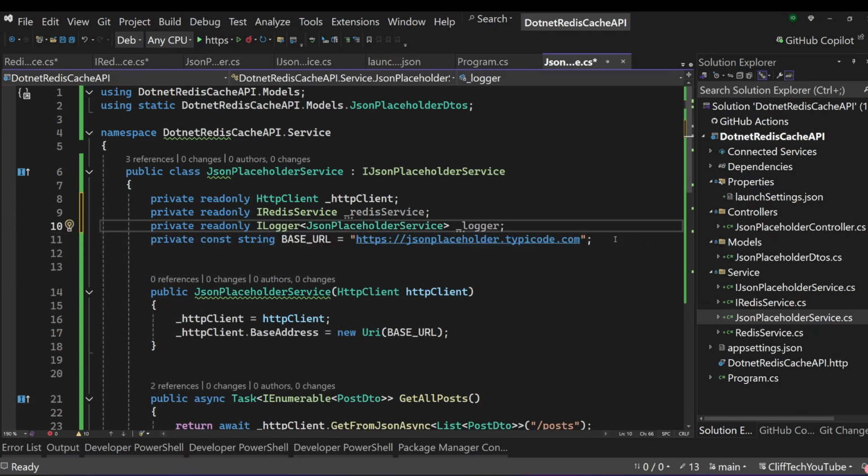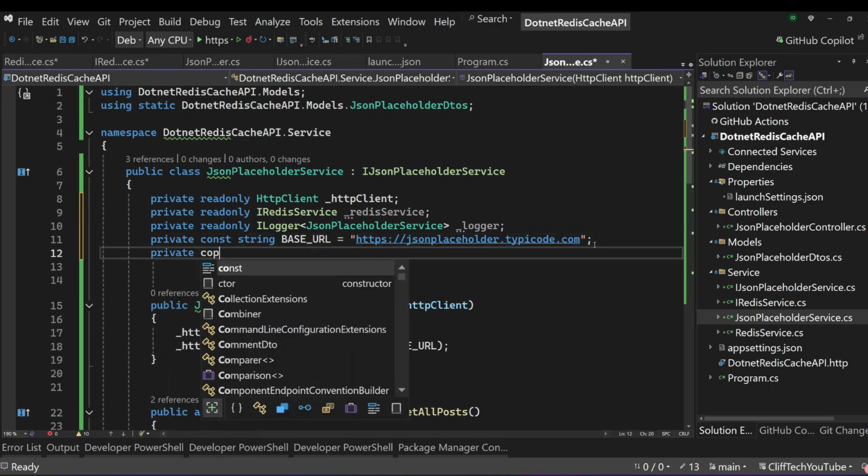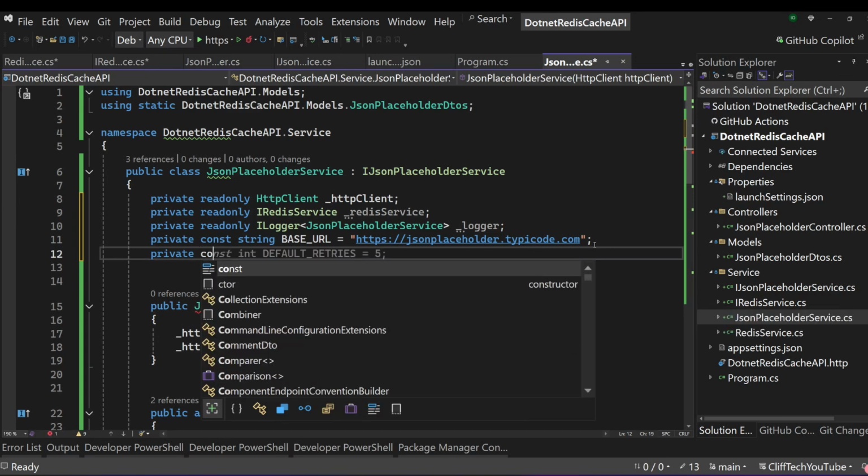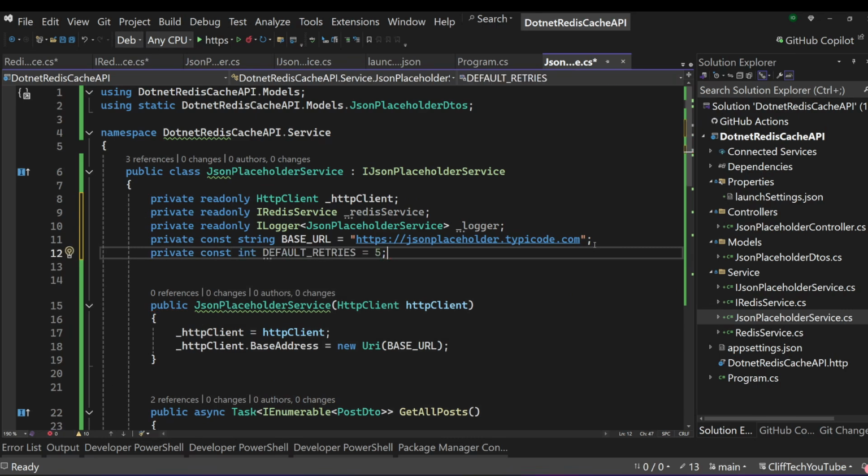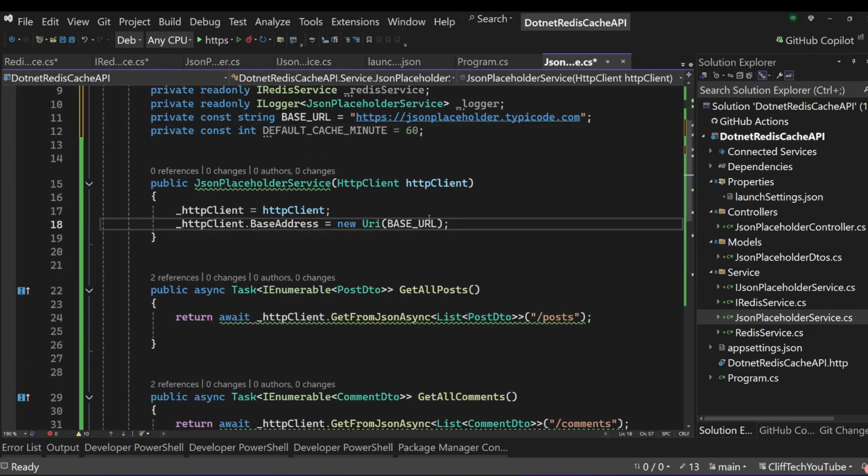Then we have the base URL, and the one other thing we're going to do is have a private const. This one is a best practice, so we want this code to be very concise. Then we have the default, and we need some kind of hour or something like that coming in, because we don't want to keep everything in the cache for long. We need to set some time. So let's give it a proper name: the default cache minutes, and then we can set a minute right here. So let's now go ahead and improve this.